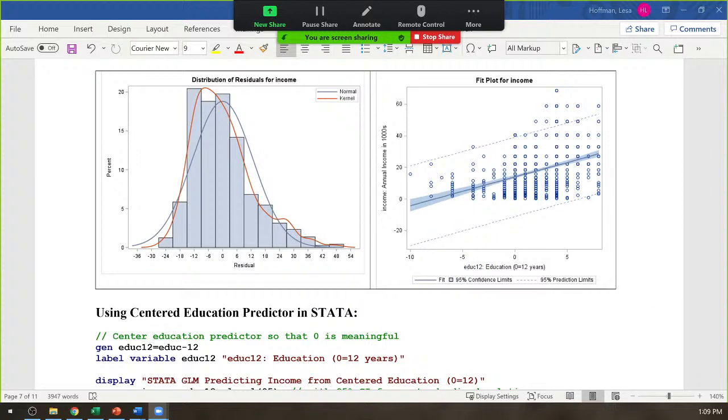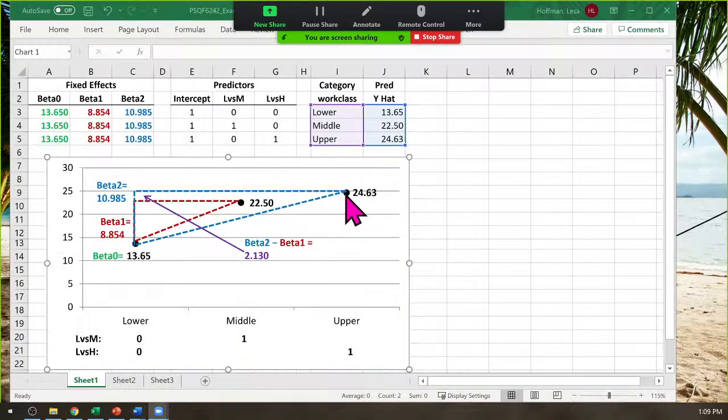So the points of the triangles are the means of the outcome for each unique group. I have 3 unique groups. Therefore, I have a mean for each group. I need 3 means. And the model's job is to give those to me. So the means for the groups, that's what I calculated up here as the y-hat. The model gives those to me. What we're trying to figure out is what the model parameters mean and how they get those.